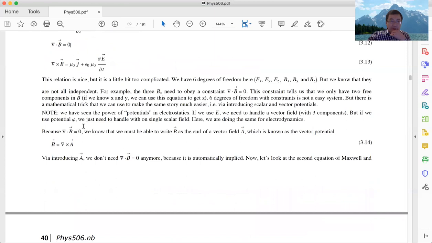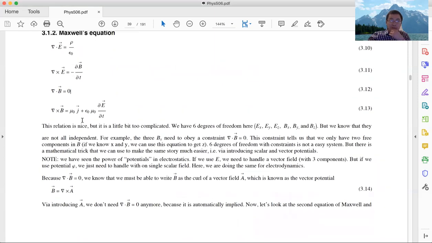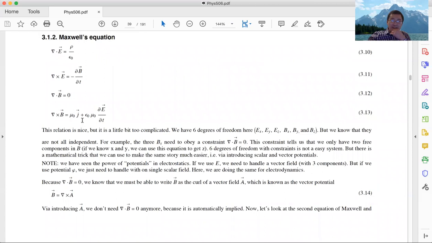But before we handle Maxwell's equations, it turns out that E and B are not the most convenient objects to look at. Instead, we are going to utilize the vector and scalar potential. There are two reasons for that. First of all, E and B are too complicated. If we look at Maxwell's equations, we have 3 components of E and 3 components of B. We have 6 degrees of freedom in total for each spatial point. That's a lot of degrees of freedom. A 6-dimensional equation is not something easy to solve.